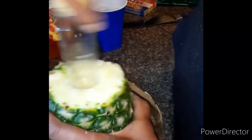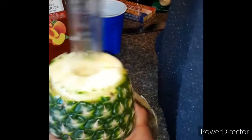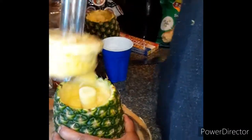Gotta go deep down in there, okay? It's a lot of pineapple in there. You gotta kind of jimmy it loose, okay? Don't be afraid to use a little bit of pressure on it.